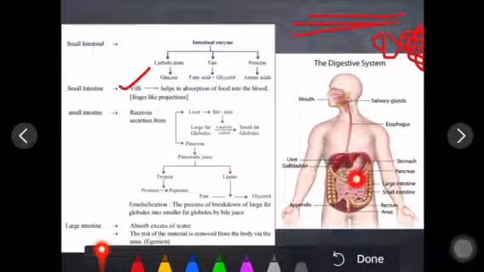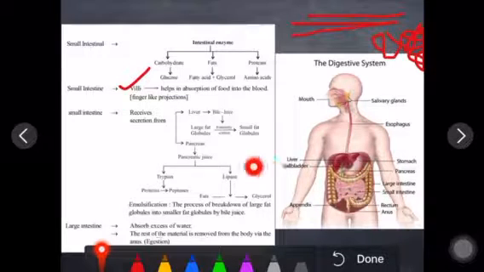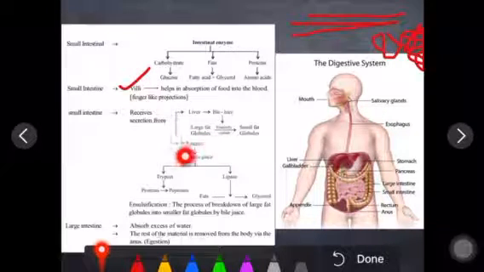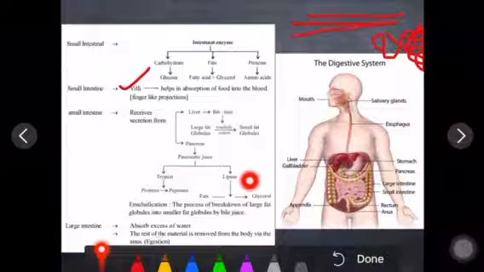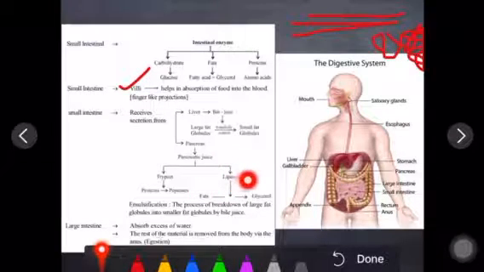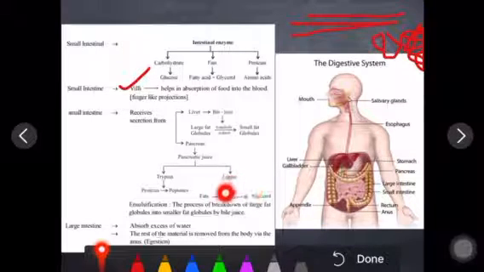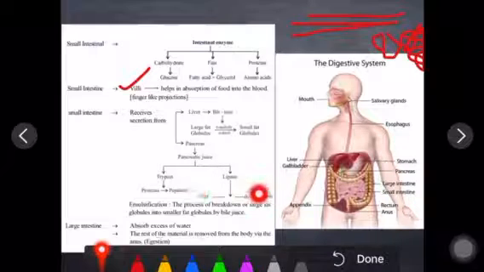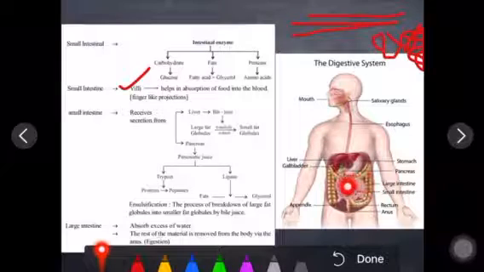Okay children, next, the small intestine is receiving something from the pancreas as well, and that is pancreatic juice. As I told you, under the stomach and above the small intestine we have another structure, that is the pancreas. So what is the role of the pancreas? The pancreas secretes pancreatic juice, and this juice has trypsin and lipase. What will trypsin do? Trypsin will work on protein and break it down into peptones. And what will lipase do? Lipase will work on fats and convert them, not directly into glycerol, first fatty acid and then glycerol. These are the units of the breakdown. Is it clear children? And all these things are received in the small intestine.